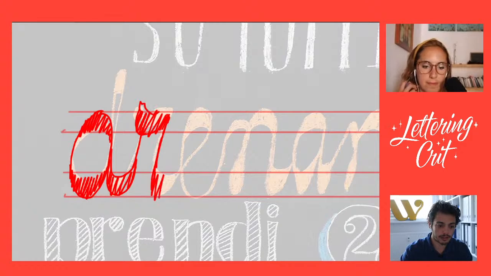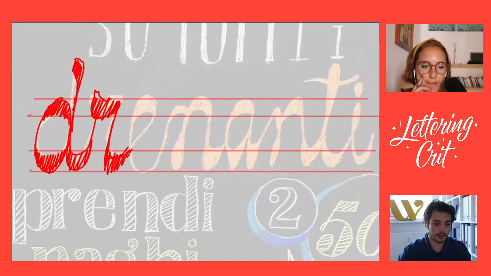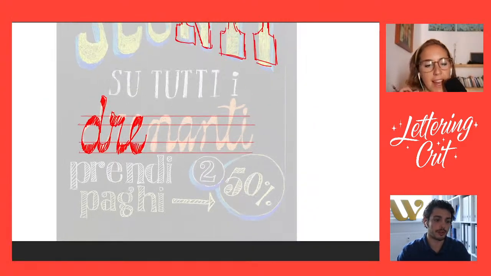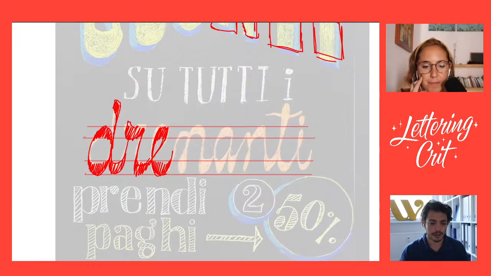Going down again. And this will give you a lot of consistency in the thickness of your lettering, right? And notice how by doing this, you can also realize that here in the letter E, you missed one thick stroke, right? The one that connects with the N here. So every time you're drawing this sort of inverted contrast script lettering, help yourself with guidelines. And if you're doing this on the sketch or in the digital drawing, you can always remove them or erase them at any point, right?